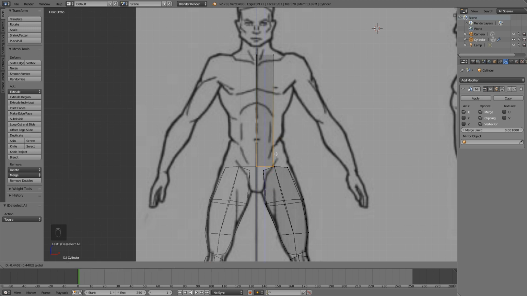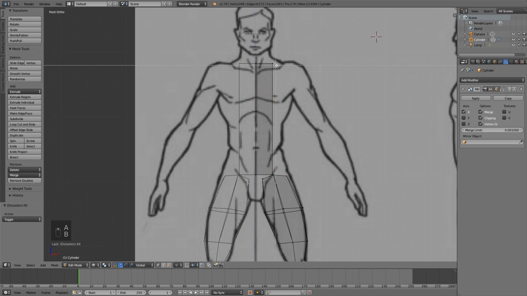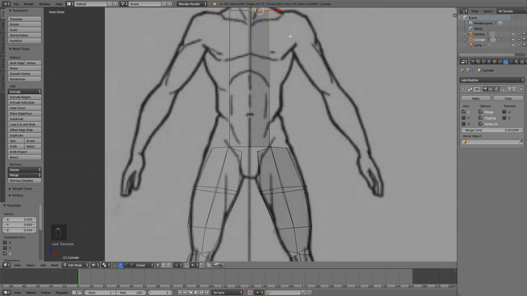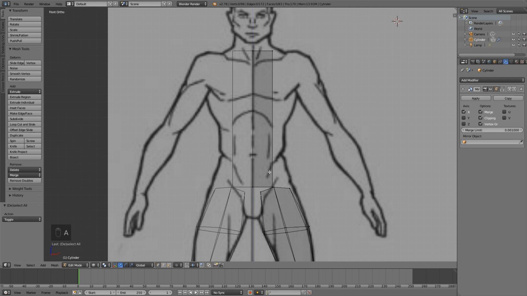So we'll bring that probably just down to where the legs are, and leave this sort of just about halfway up the neck, because we won't model in a separate neck. I've done this a few times and I find that the neck doesn't seem to look very good in this sort of style of model, which is fine. So we'll just bring this out here, bring the shoulders out all the way, or almost all the way, and we'll do a cut in the middle, approximately where we want that middle section to be, and move those vertices in, and then we'll add in another cut for the torso here, just to round that out a bit.